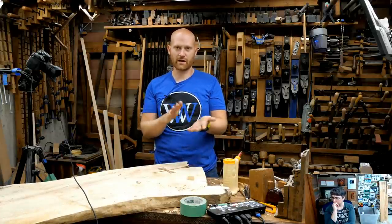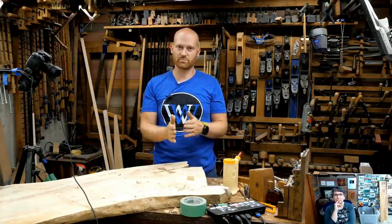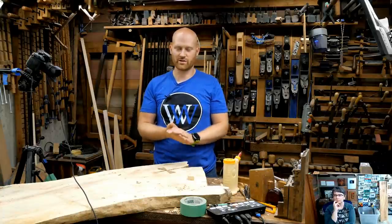It's getting that reference of making the lines perfect and making that final shear of the chisel perfect, that's where all of the challenge generally comes from.